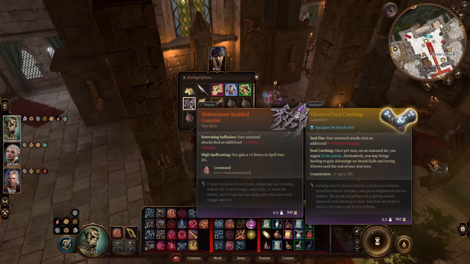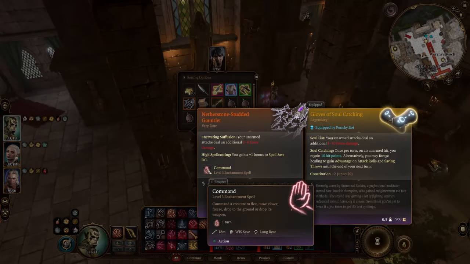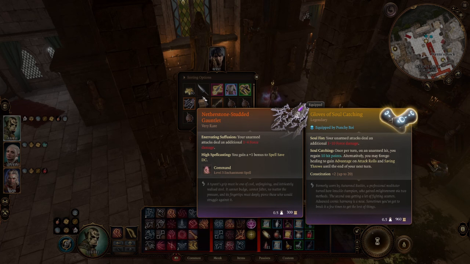I think his best item is his gloves though, or second best item. Your unarmed Netherstone Studded Gauntlet. Your unarmed attacks deal an additional 1-4 force damage, which is obviously not as good as the Gloves of Battlemage's Power, but you gain a +1 bonus to spell save DC, and it comes with Command already. Command is a super useful spell. It is not concentration, and you could have an enemy drop their weapon or just basically remove their turn from combat, one turn from their combat, okay?